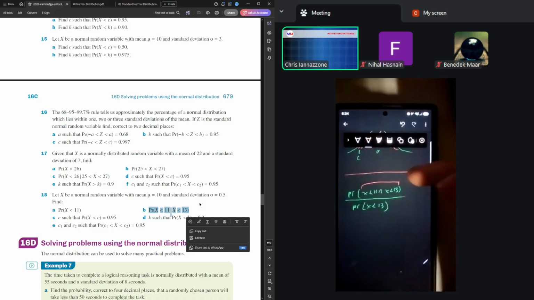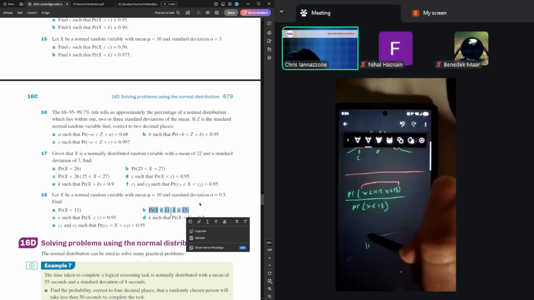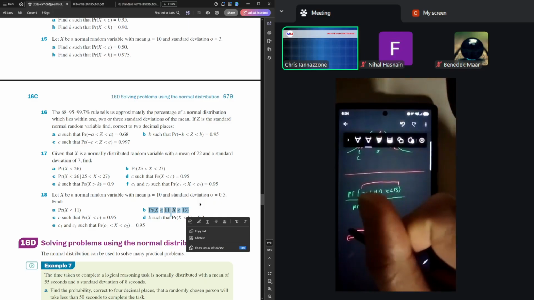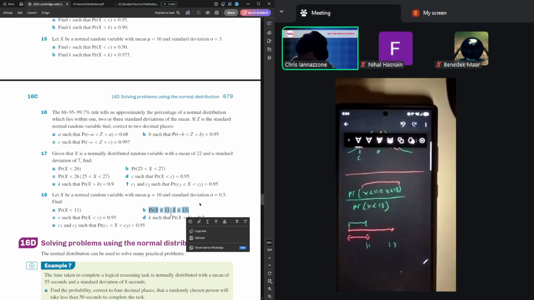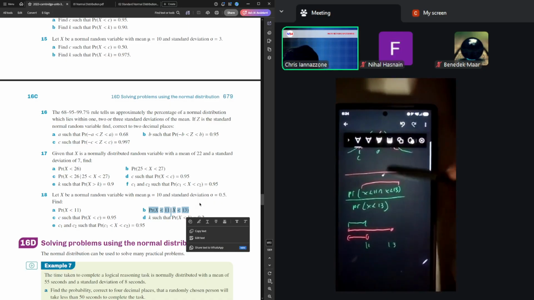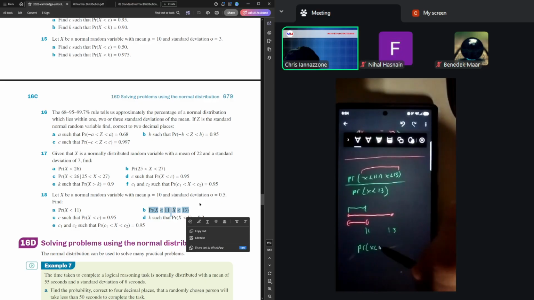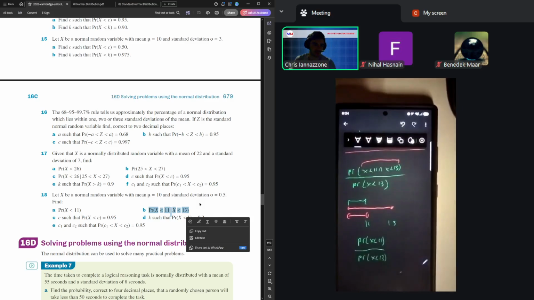I will still use a number line just to be sure. So the numbers of interest are 11 and 13. We'll pop those in. X less than 11 means that. X less than 13 means that. The intersection of which is just where they overlap, which is from here to here. So that means that the top bit just simplifies down to probability of X less than 11. So it's probability X less than 11 divided by probability X less than 13. We just now need to find the numerator and denominator separately.